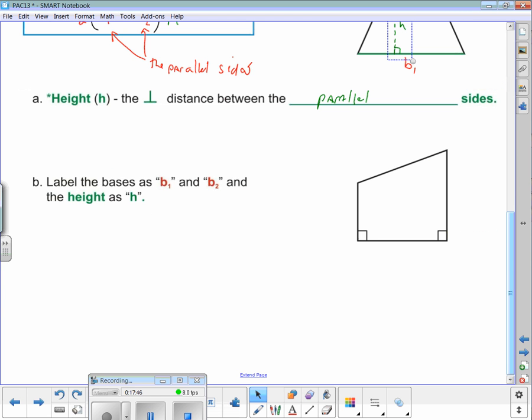Here's a very unique trapezoid, and I gave it to you on purpose. Where would you put base 1 and base 2? Where would you put the height? Go ahead and try to do it. You can always cross it out if you get it wrong. Which two sides would you label base 1, base 2? Where would you put h? You got to do it in respect to what I just taught you. You got to hurry here. I got about 10 minutes left.